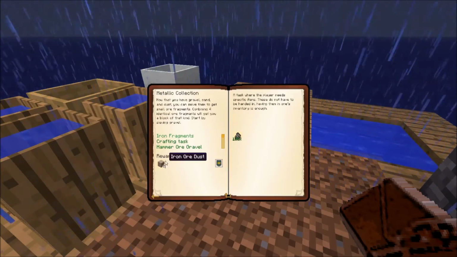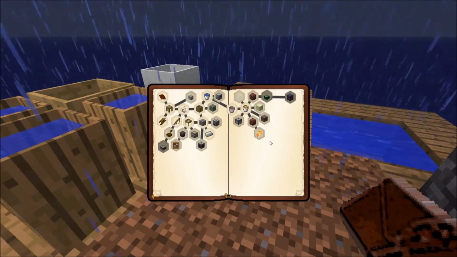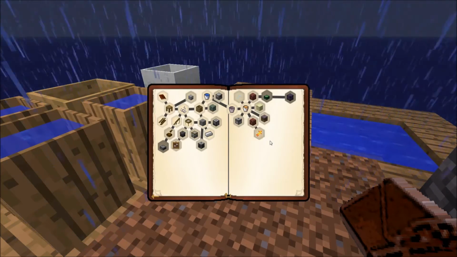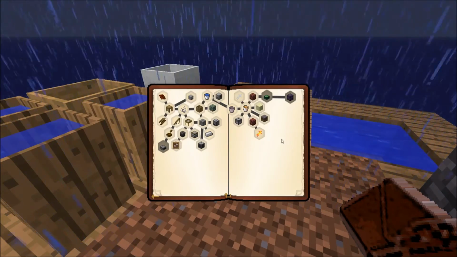Yeah, right here. Then we get 4 iron ore dust. Which is pretty good, and then you can put that in the smeltery to get 2 iron from 1 iron ore dust. But if you just smelt it in a normal furnace, you'll just get 1. Sadly.